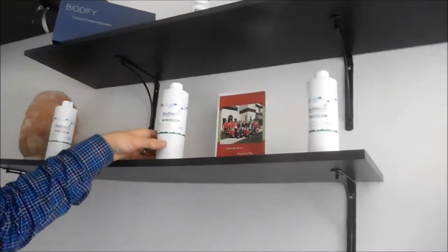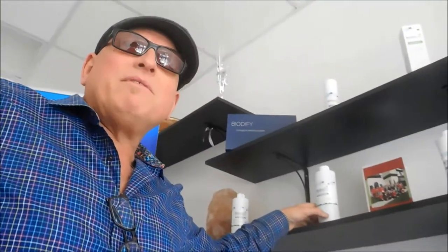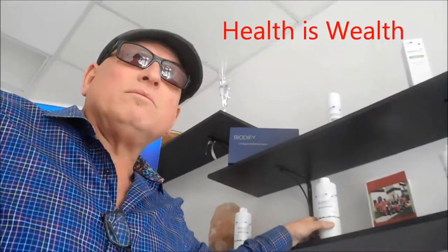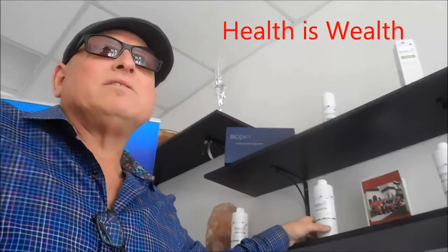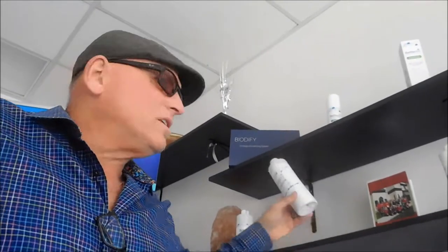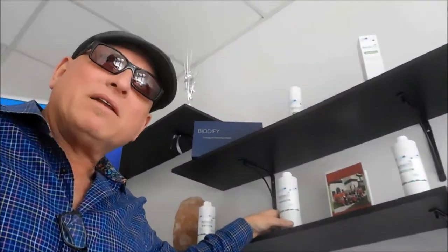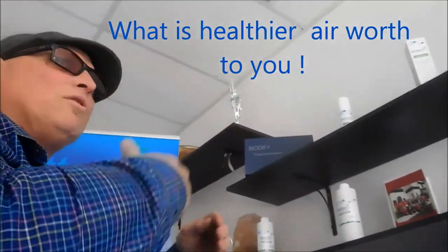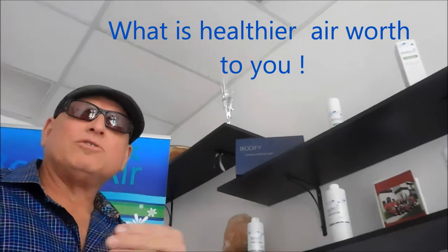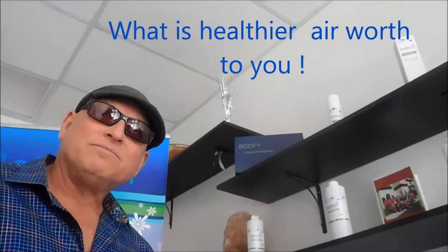The neat thing is, when you sign people up, you put them on auto ship, so you get a little bit of money every time they re-up. And they have to have this stuff. After it runs out, it's good for about 3 days till the bad guys come back and take over, because it's bacteria. This is the good bacteria, and we're eating all the bad bacteria. As long as there's more good bacteria, the bad bacteria can't exist. But if you wait a few days, the bad bacteria shows its ugly face again and starts coming back.